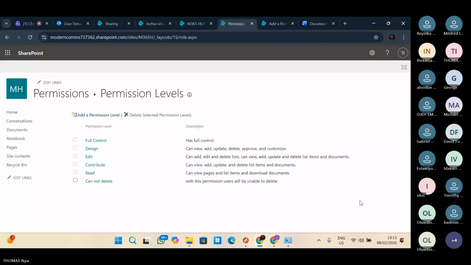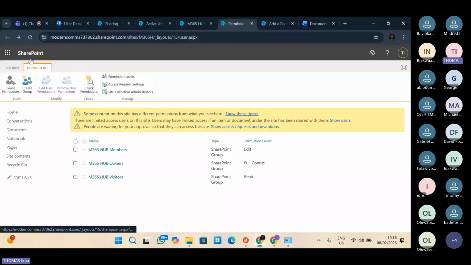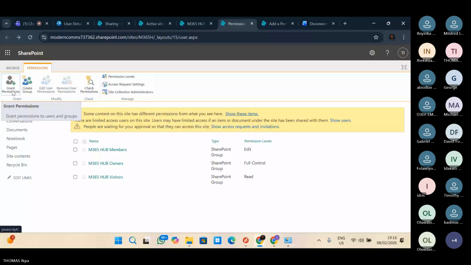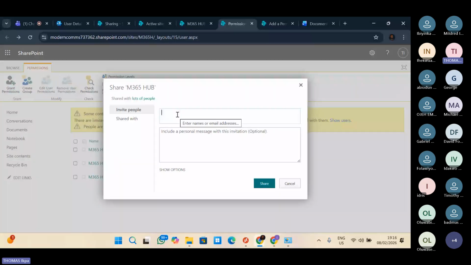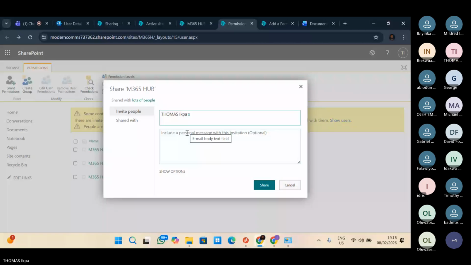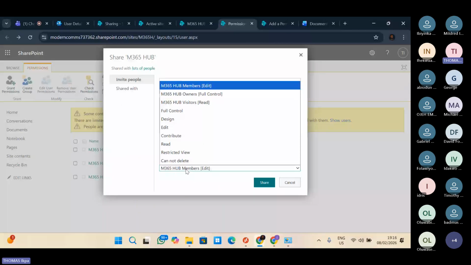As you can see now, we have a permission level called delete. If you go back now, and I want to grant permission to a user, let's say to my Gmail, right? Here, if I come here now, I will see this option of permission, delete.